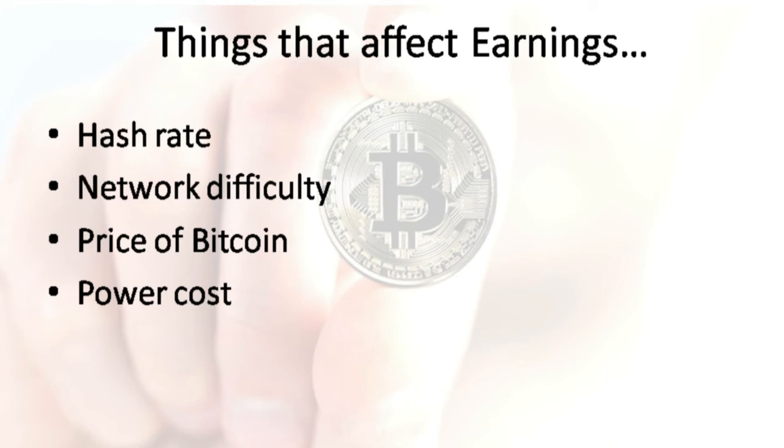Now, the second variable is the network's difficulty. This is, in very general terms, the amount of effort needed to mine a new block. This depends on the network's overall hash rate. Remember, the more miners there are, the higher the network difficulty. The third variable is the price of a Bitcoin. A higher Bitcoin price contributes to increased profits. And lastly, the last variable is the overall electrical power cost. In this case, the general rule is the cheaper the electricity, the higher the profit.